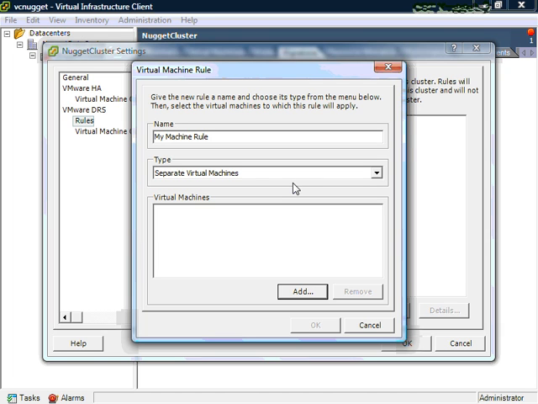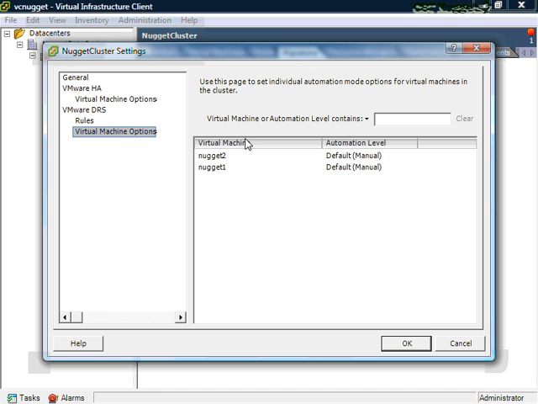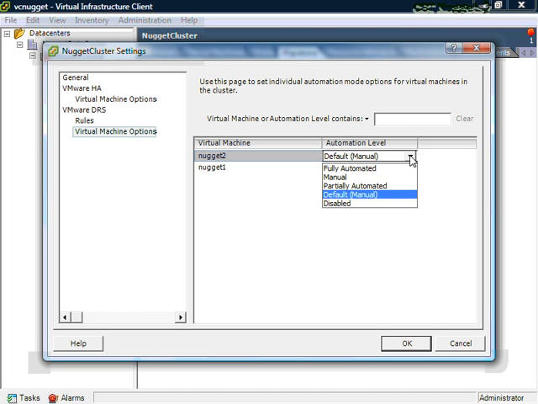So the rule about virtual machine rules is try to create as few of them as possible to allow DRS to do its functionality. If you try to get too complicated with how you create your rules, you may end up kind of screwing yourself in the end. Under virtual machine options, we have what kind of automation level we want if we don't want to do the global level for moving around these machines based on our DRS calculations.